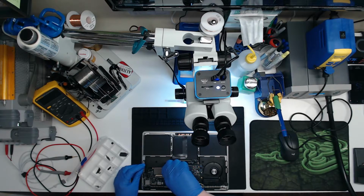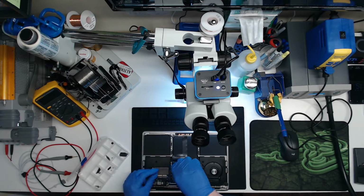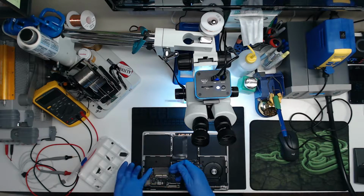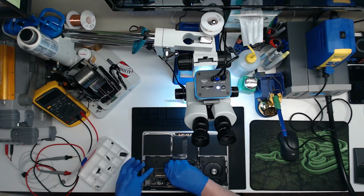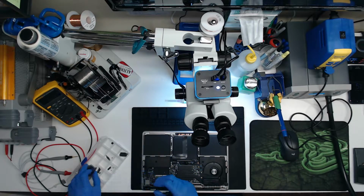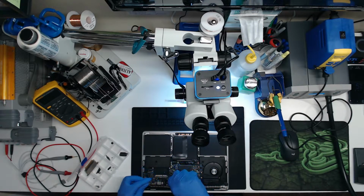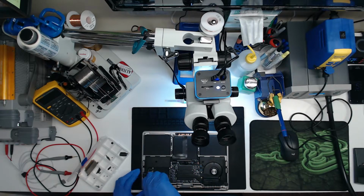Whoops. All right, you're undoing logic board screws and SSD screws at the same time. You need to pay attention. So SSD screws, we're going to gently lift and pull out the SSD. Probably don't have to do this until the board is out of the case, but okay. And now we'll remove the logic board screws. We'll put them down there.